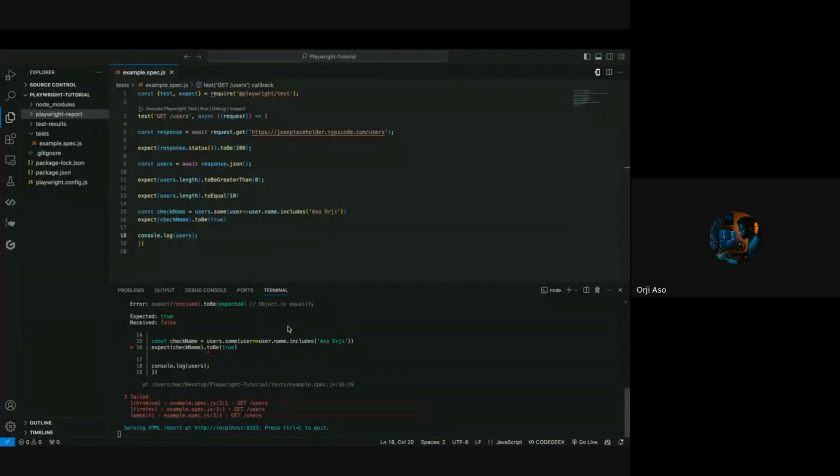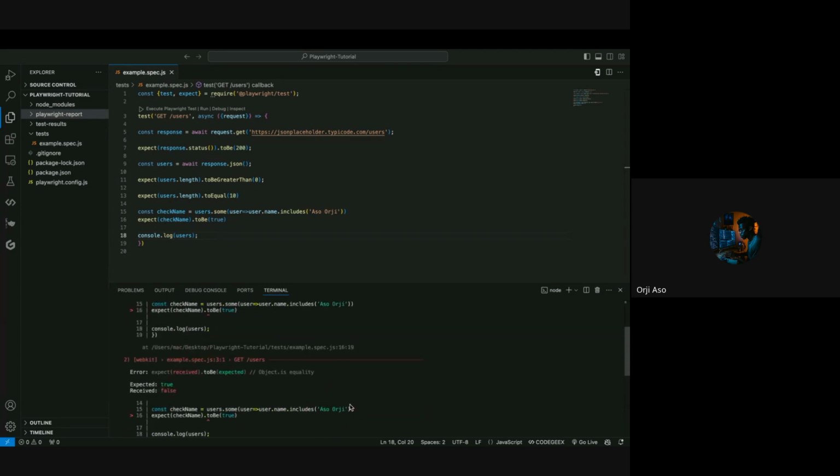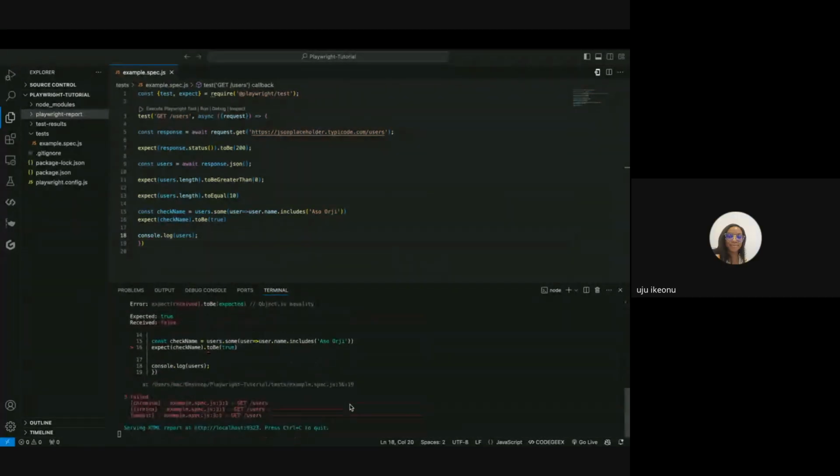Because you can see that it's failing, right? Can you see it's failing? Yes. It's failing because in that array that we are calling, my name is not there. You can see Abby. They say but one day hopefully our name will be there. So Imo is laughing. Babatunde, so yeah, you can put your name. Let's see if your name is there. Now you can see that my name is not there.